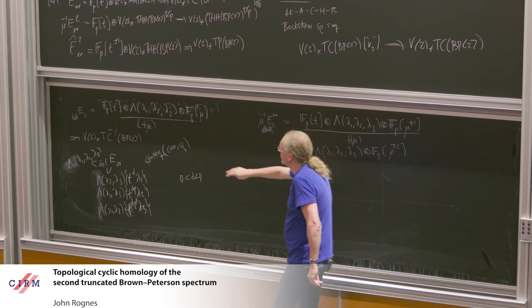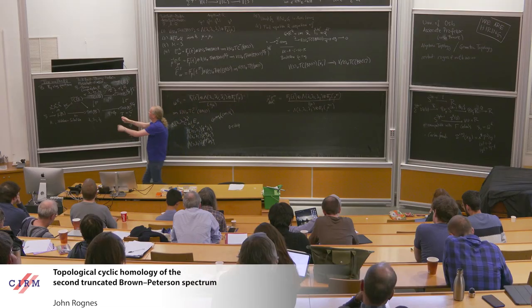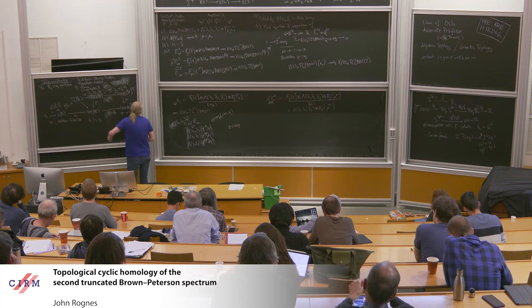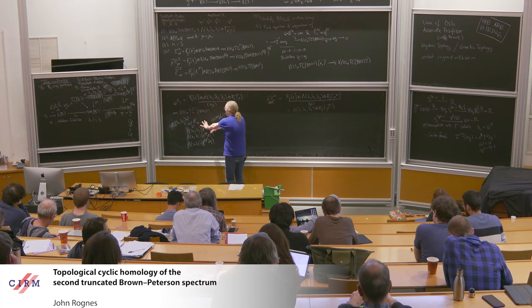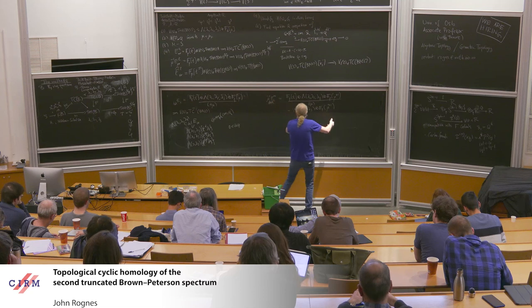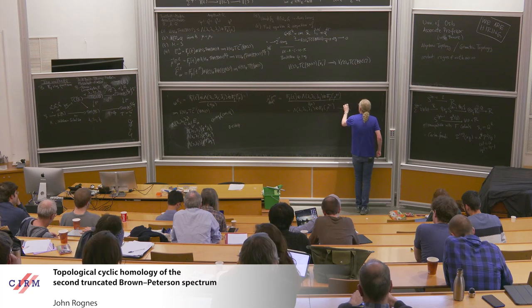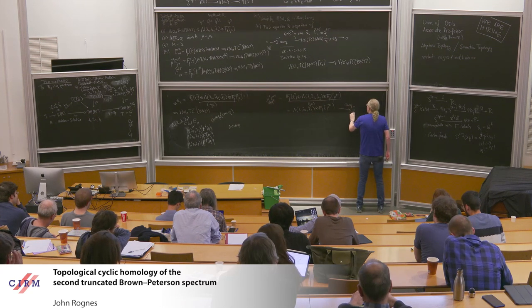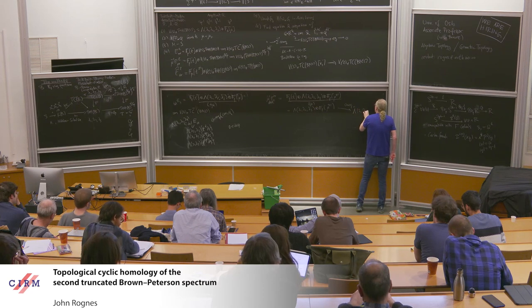And now we can show that we're trying to study the homotopy equalizer of two maps, the source of which is known over here, the target is known over here, and it turns out the co-equalizer in question is just the exterior algebra on these lambda 1, lambda 2, and lambda 3.